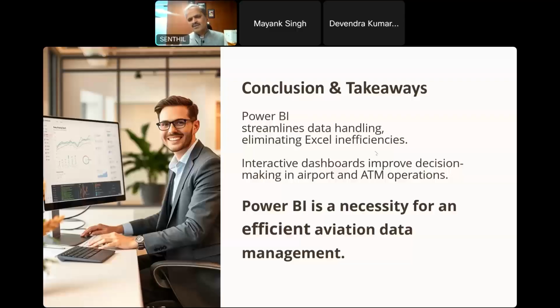So what I mean to say before the final word is that Power BI is no more a fancy thing or something you need to hesitate about. It's a necessity. Today in aviation data management, Power BI is a very big necessity. You will wonder, Heathrow or any airport, there are so many examples I can give of how they have used Power BI for analysis, design thinking and data-driven decision making.